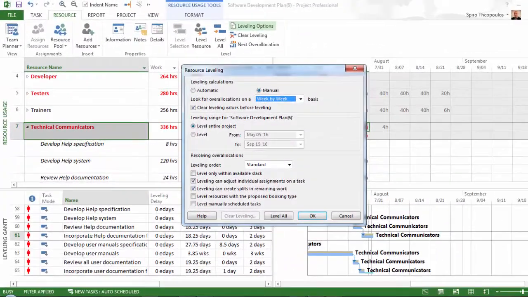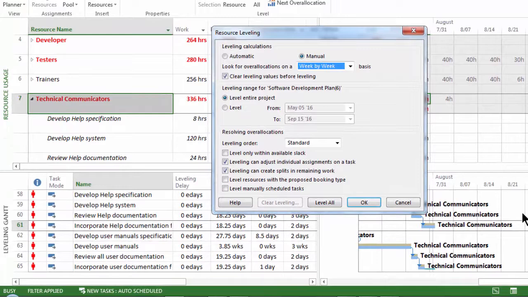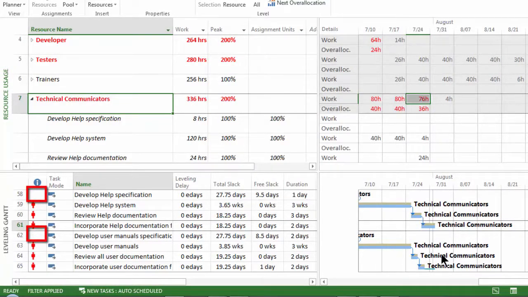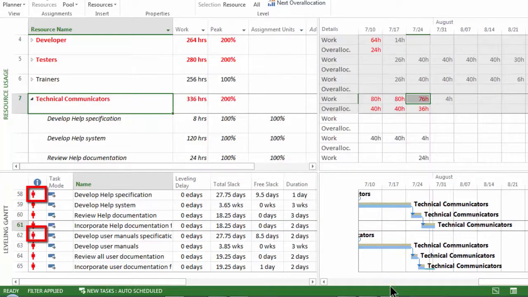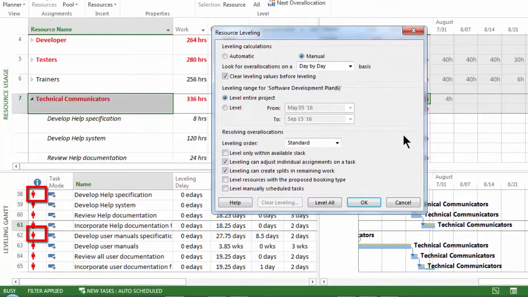Note that when you look for overallocations, the indicators that flag overallocations, that is, the resources displayed in red or tasks with the red body in the indicators column, change accordingly, given that the threshold for what is considered overallocated changes. That is, you may be overallocated on a day-by-day basis, but not on a week-by-week or month-by-month basis for that matter. For my demonstration, though, I will use day by day, given that all my resource assignments are set at 100%. That is, 1 full-time equivalent.